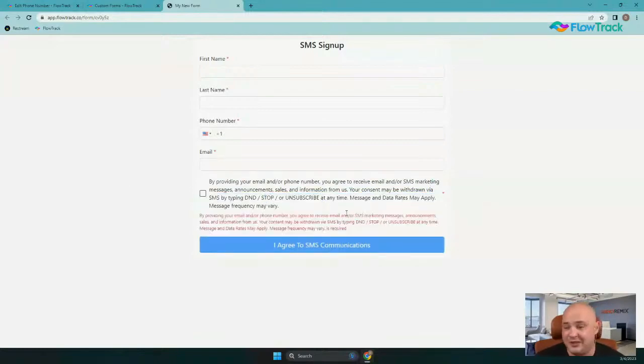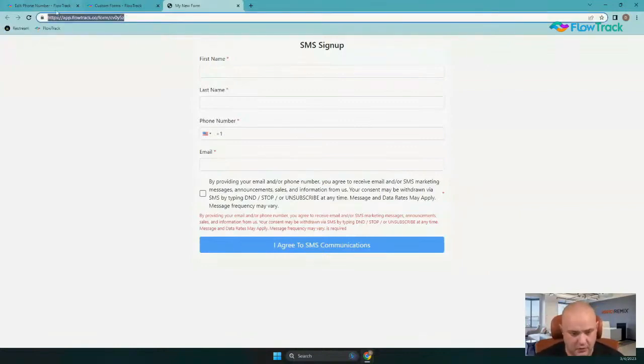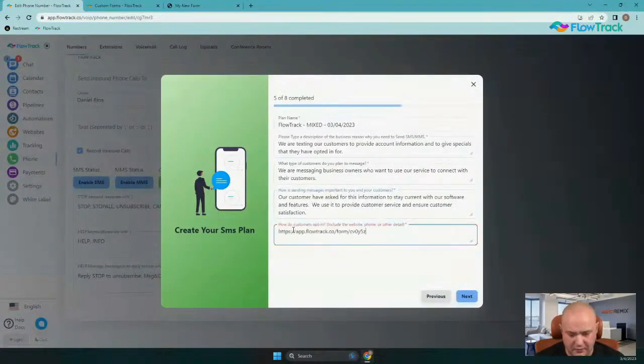To be honest with you, I just happened to opt in years ago, and I love the way they worded it. I copied it, I saved it, and I have it here for you guys to see. Once this form is live, you can either put it on a website for your customer where people are going to opt in, and then give that URL. Or, since I do let people opt in with this, I will grab the URL where this form lives and put it in here. And you can see the warning goes away.